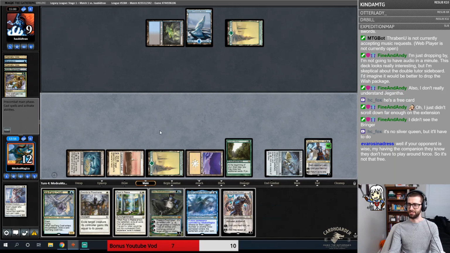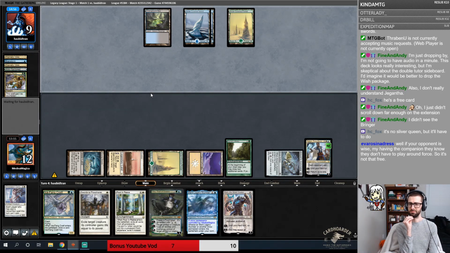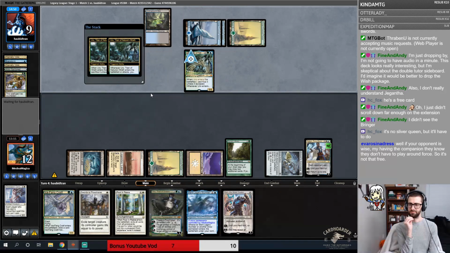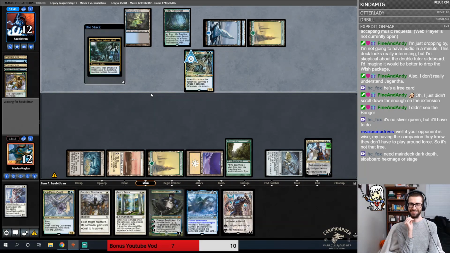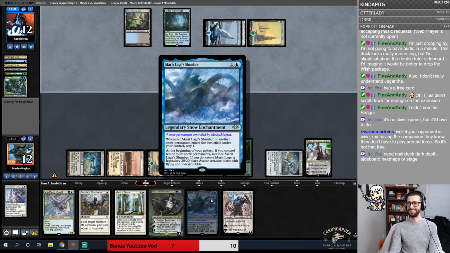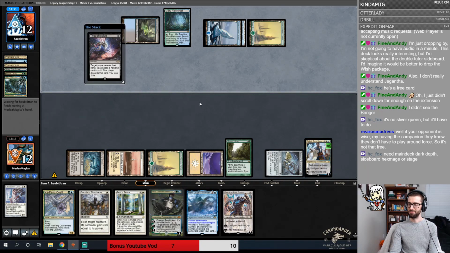Alright, we have a lot of stuff going on. And my spells are going to be uncounterable next turn. I have a Karakas for that, I'm not overly worried about that. We already get to make our Merit Lodge this way. How many Merit Lodges do you need? Alright, so I have 1, 2, 3, I have 4 snow permanents. This would be 5.